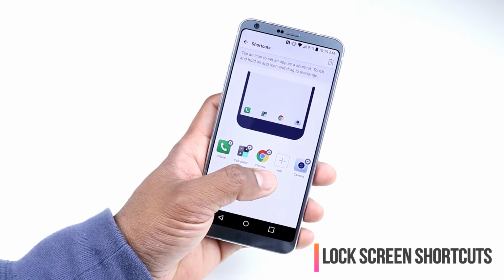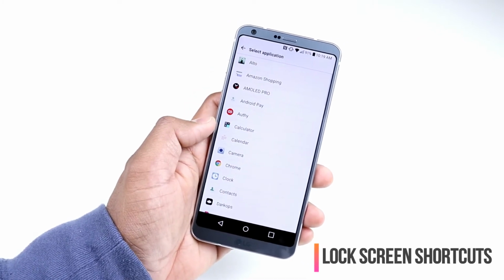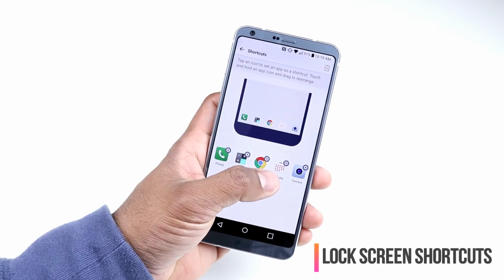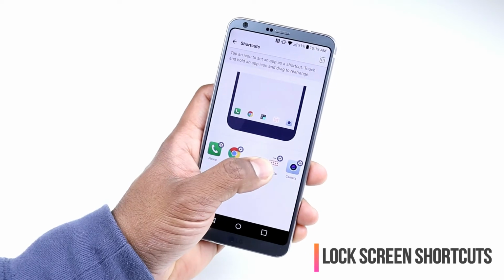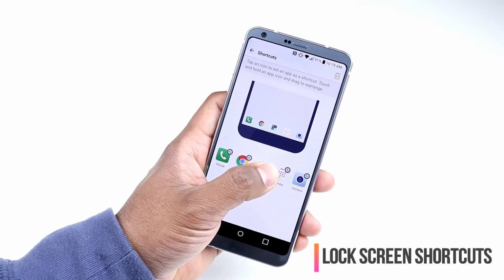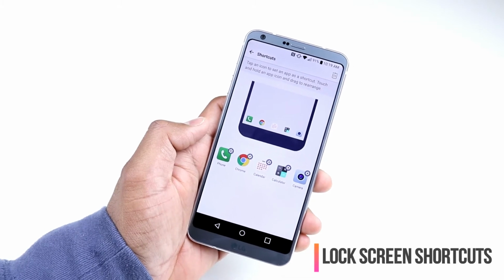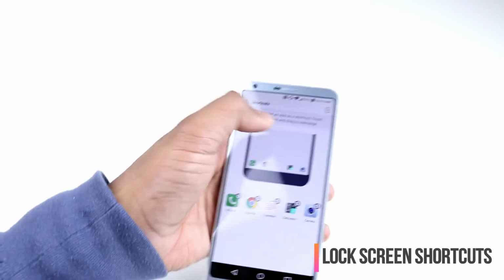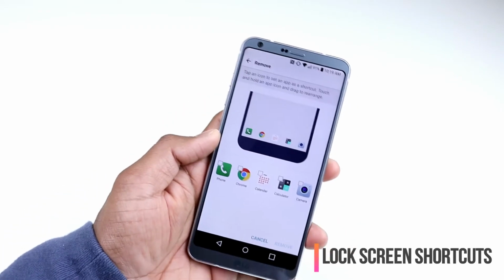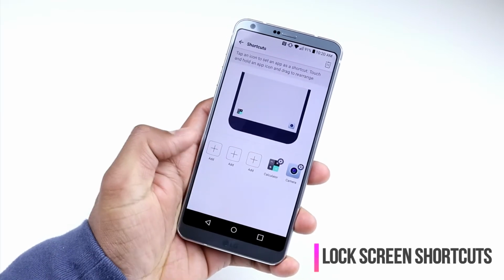So for example, to quickly add a shortcut, click the add button and choose your favorite app to open up. So here I have chosen the calendar app, and you could also rearrange the order, so whichever order you prefer, you can place your calendar app or calculator app in that order. And if you don't want any of these shortcuts, just click the delete button and now you can choose which one of these shortcuts you want to remove.